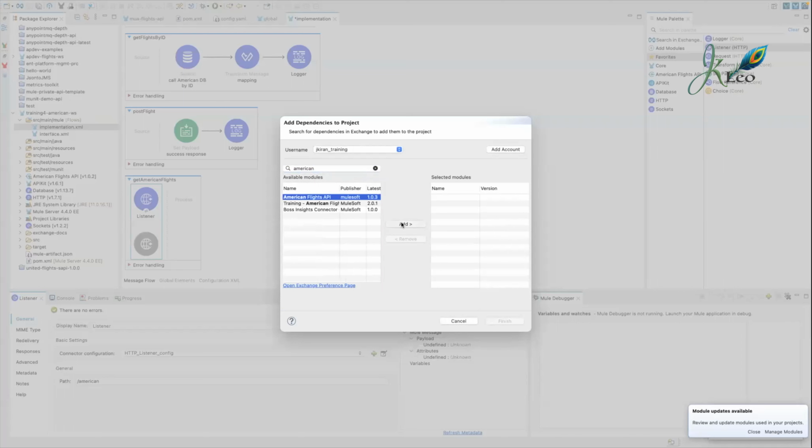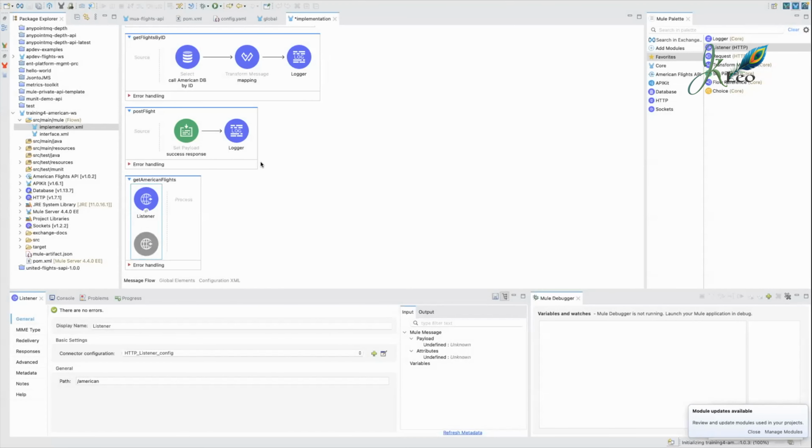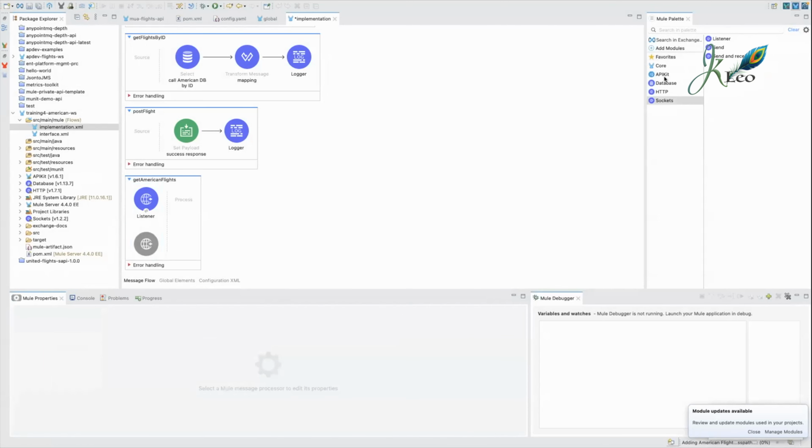So I'll select that, add here, and the latest version is 1.0.3. For you guys it will be 1.0.2, or if you find 3, that's good. Finish, and this will download. Once it's downloaded, you'll see American flights here.